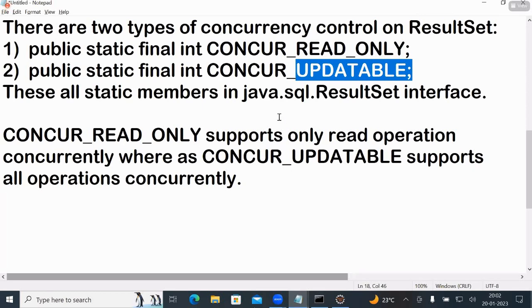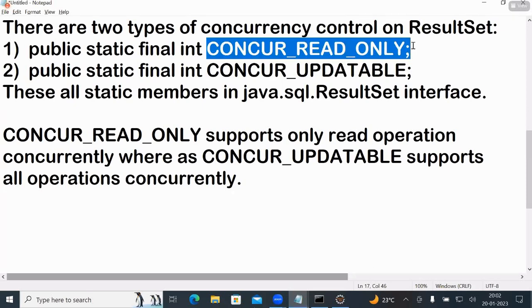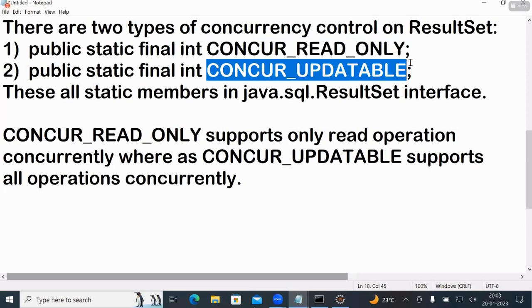How? I'll explain. With CONCUR_READ_ONLY, more than one person can read at a time, but they cannot update. With CONCUR_UPDATABLE, more than one person can read and more than one person can update. In a distributed database management system, any number of people can access the database at a time.